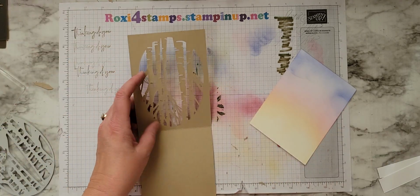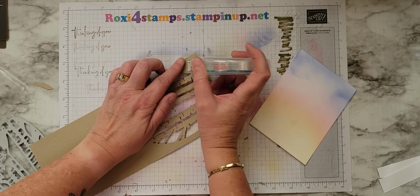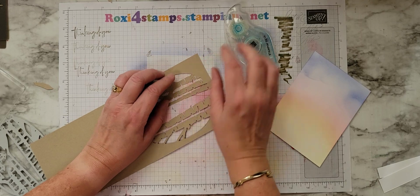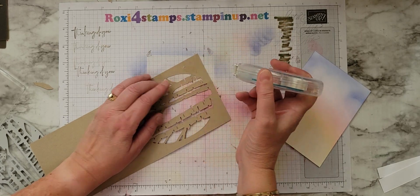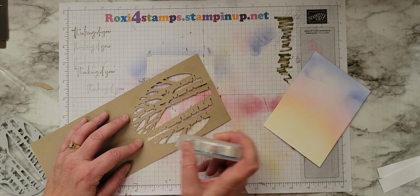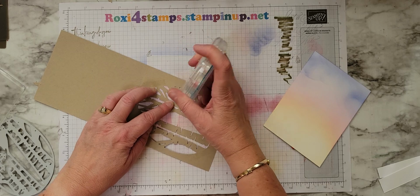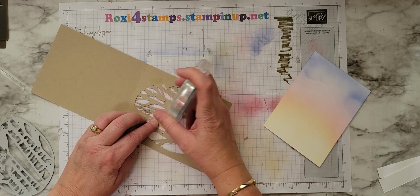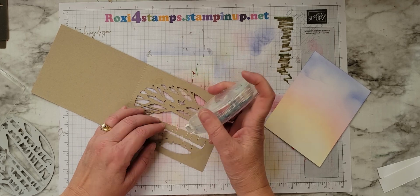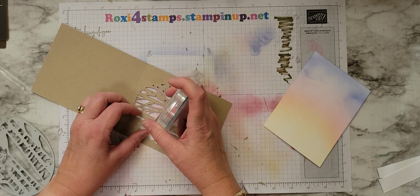Okay, so then all you're going to do is you're going to either use your Stampin' Seal or you're going to use your liquid glue. Oops, but we don't want to go all the way to the edge. That's what happens when you want to go along these rounded parts. And then just a couple of these little tree trunks. They're pretty big, so they are a trunk. They're not a tree branch. You also could use your glue dots if you wanted to.